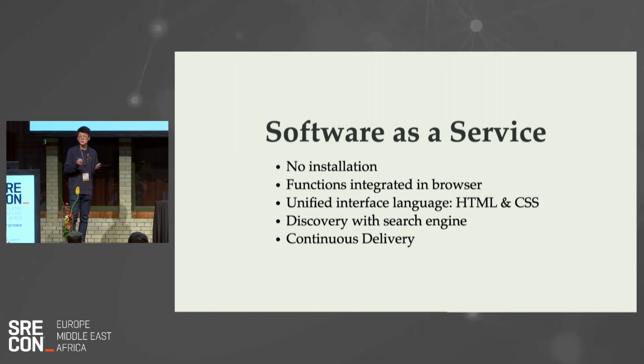Other examples: credential management. Browsers can remember your credentials securely and autofill them in your applications. And geolocation, local storage, not to mention all the plugins and extensions you can install in the browser. And HTML and CSS is the new, unified interface language to build the UI of your software, so you can have a very consistent look on all platforms. It also enables discovery thanks to search engines. Because it's HTML and CSS, it describes your application and content, and can be indexed by search engines, so you are just a few keywords away from finding new software.